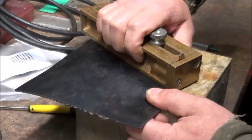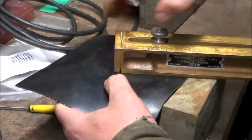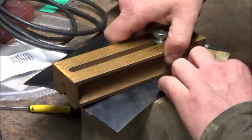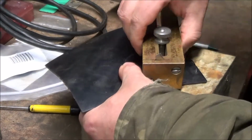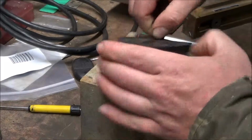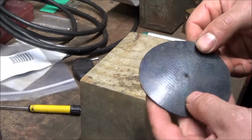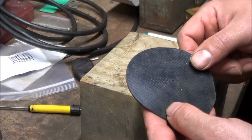Spin it around. You can see it cut out a perfect circle. That's pretty close to the edge, but that'll be fine. Now I just have to punch the right size hole in the center and the right size holes around the outside for the screws and put it back together.